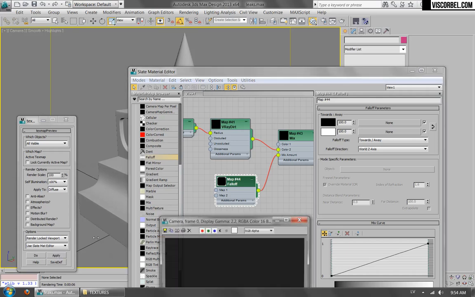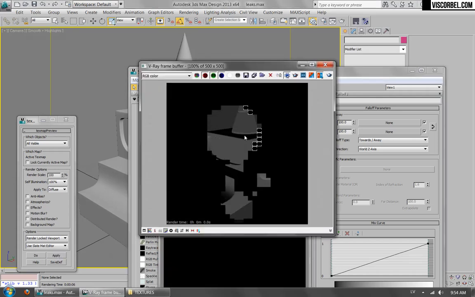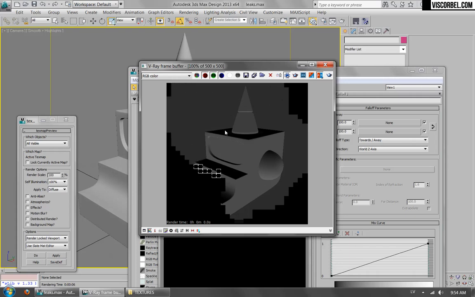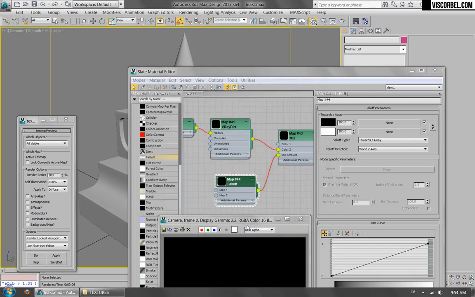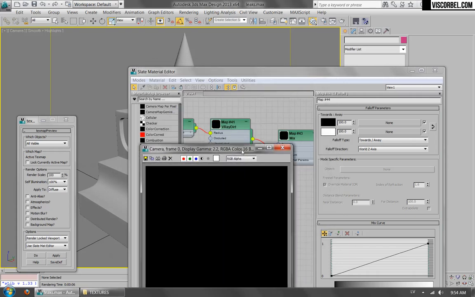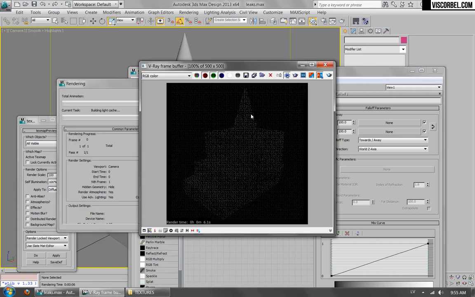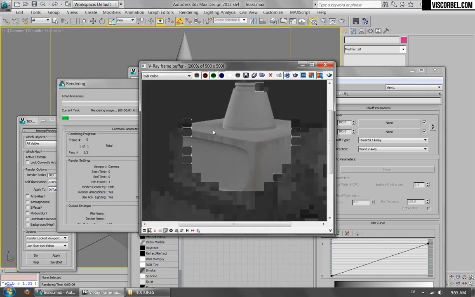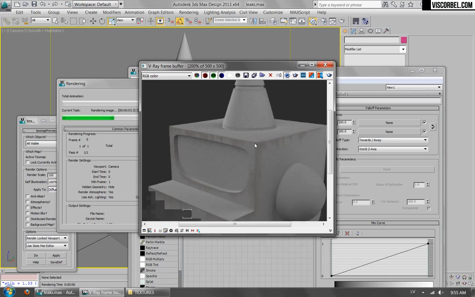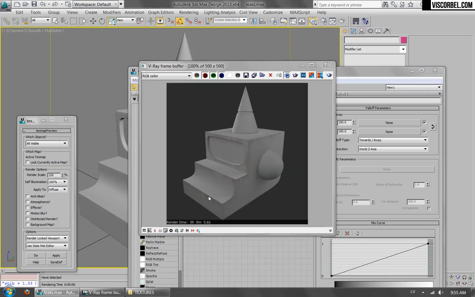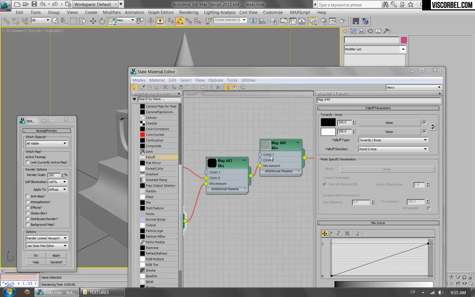Let's see how it looks. And let's render and see how it looks now. Okay, so the artifacts are gone, but the dirt is very, very weak as well.